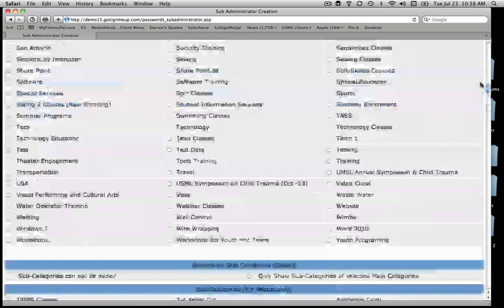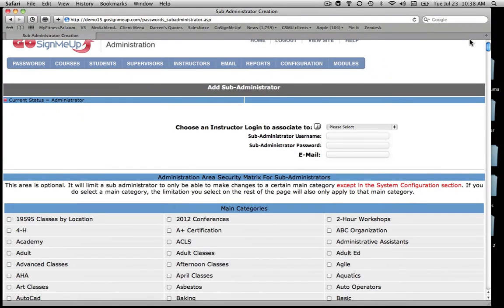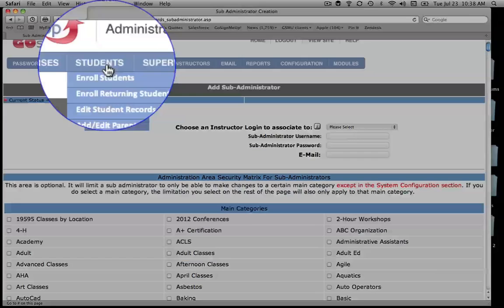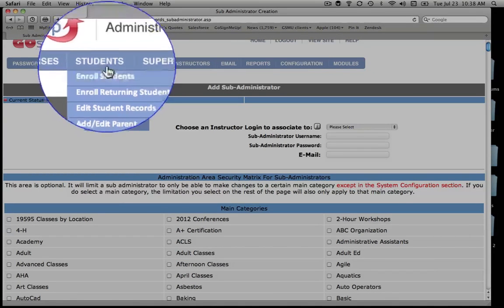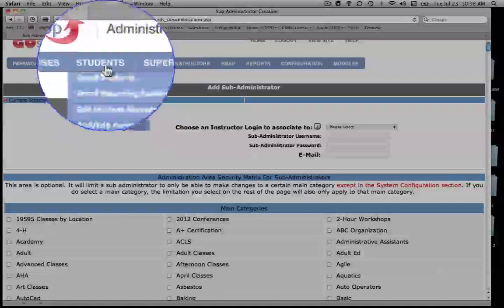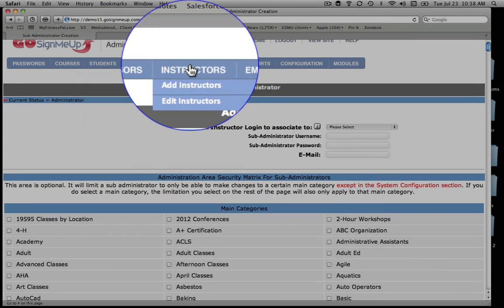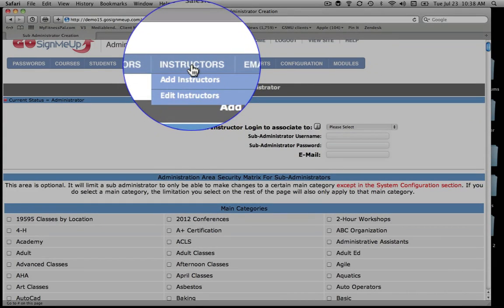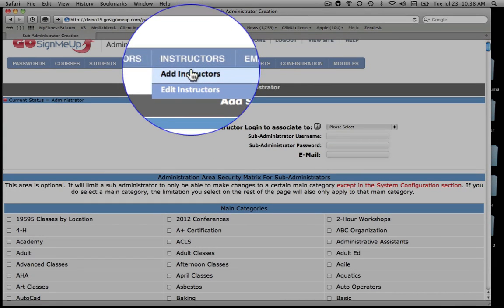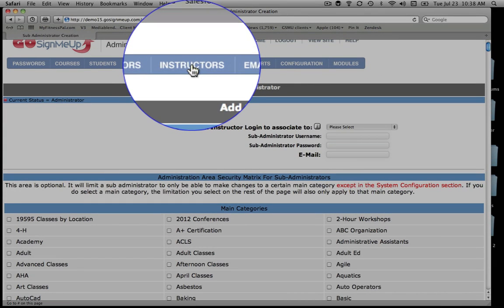So there are basically 5 different roles in the GoSignMeUp system. There's the role of students who enroll in courses on the public side, and this area here will show you everything to do with students. There are instructors who teach courses, and this is where you would be adding your instructors and editing your instructor profiles.